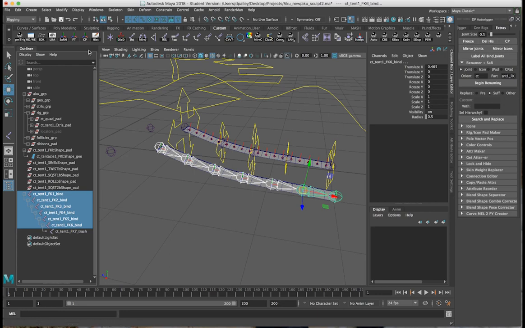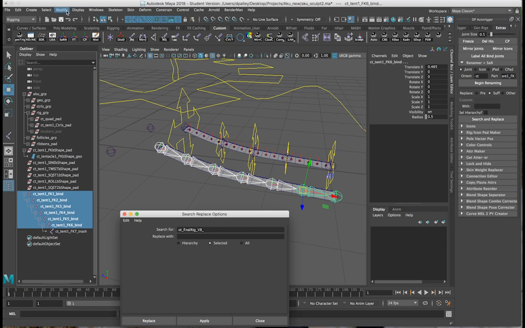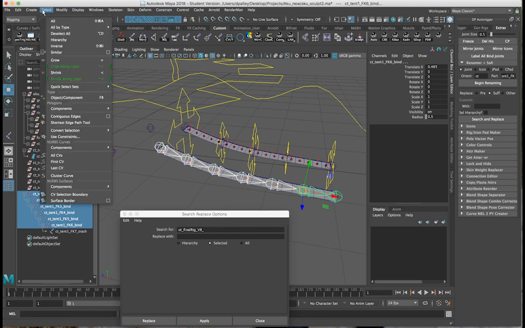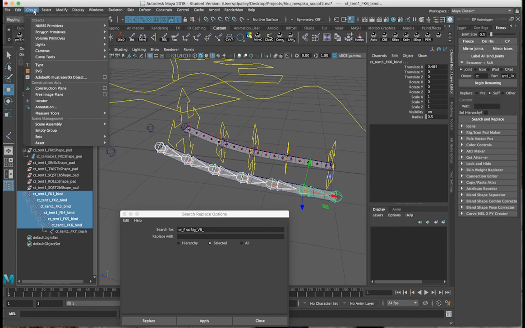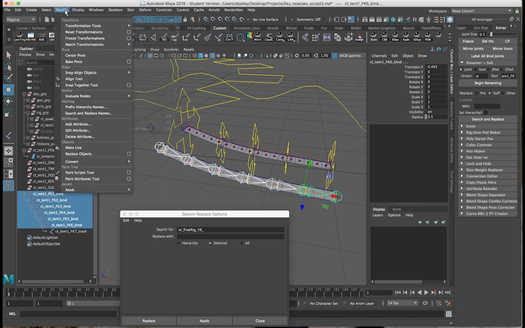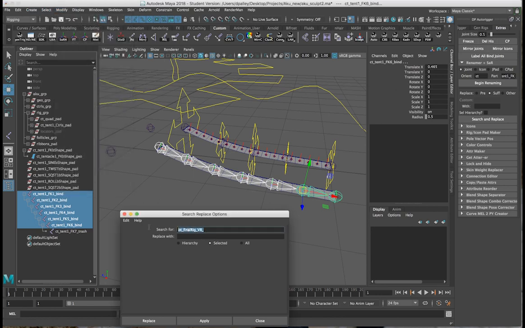I'll just do a quick search and replace. There we go. Trying to remember where search and replace is. I believe it's changed. Yeah, modify, search and replace names. So I'll just say underscore binds underscore list.